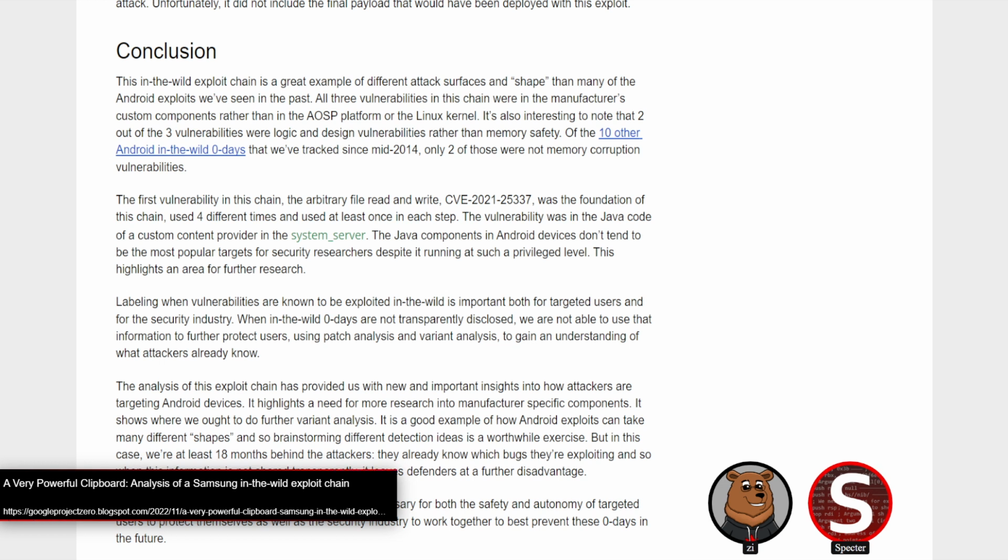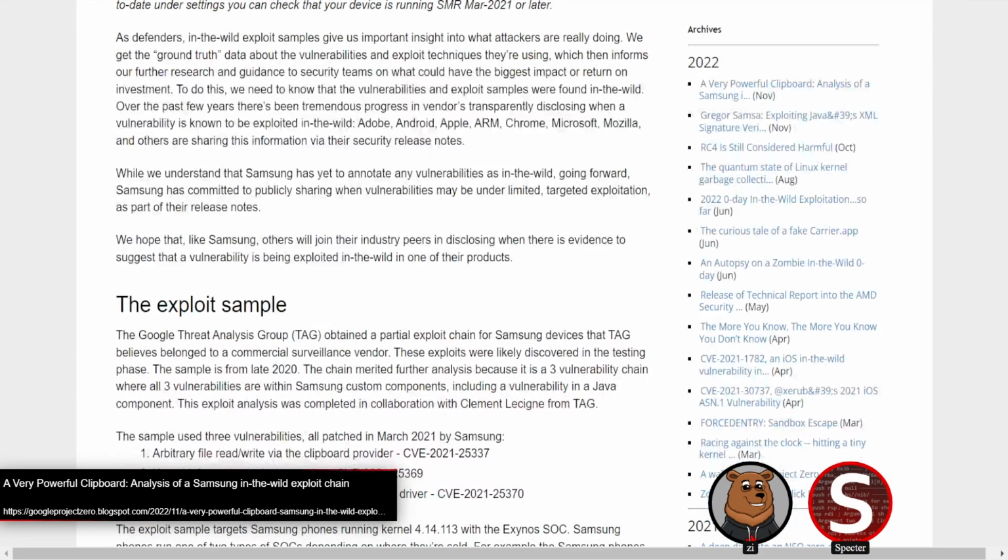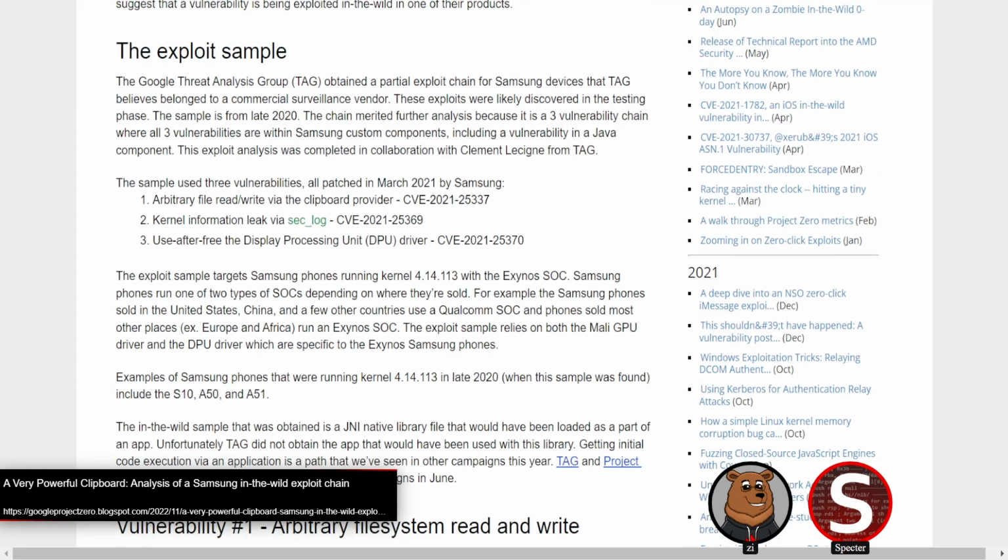Pretty interesting vulnerabilities. Like I said, I think the most interesting one is probably the clipboard provider, where they basically just get access to privileged files, getting raw file descriptors by abusing the system server as a proxy. I thought that was just kind of neat. They give privileged files by just asking for them, basically. Yeah, I thought that was one of the fun exploits, where it's pretty reliable. Yeah, I agree with you. I think that was the more fun issue out of the rest.